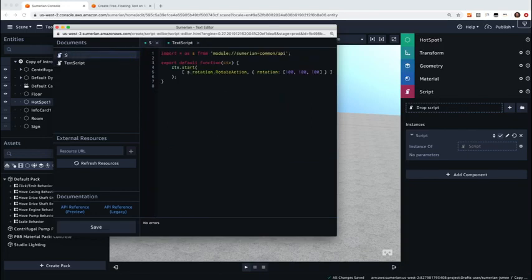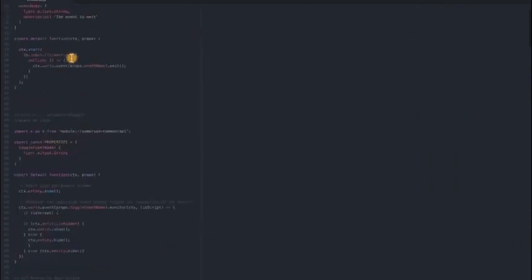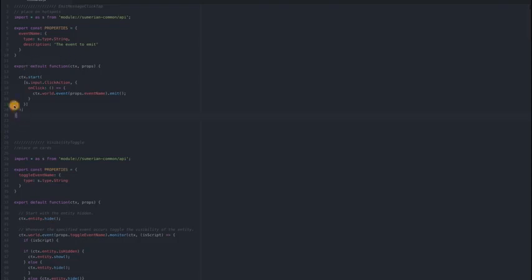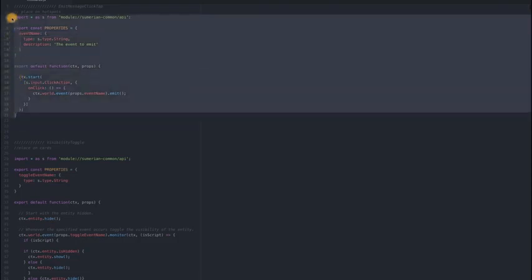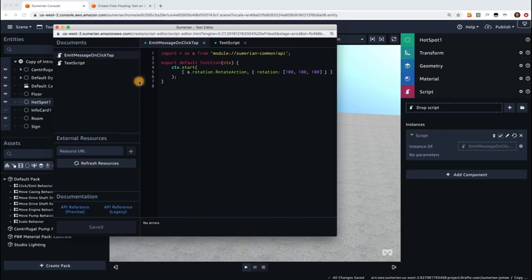For this one, we're going to rename this emit message on click tap. I'll explain what that means in a minute. And if we go over to our actual script, it's this fairly short script here. I'll just copy and paste that in here.